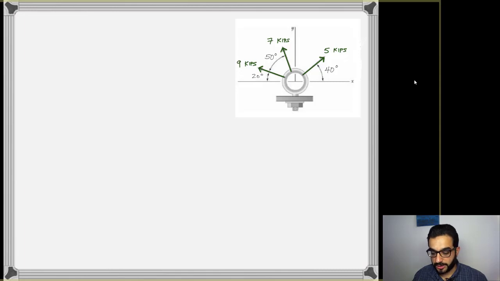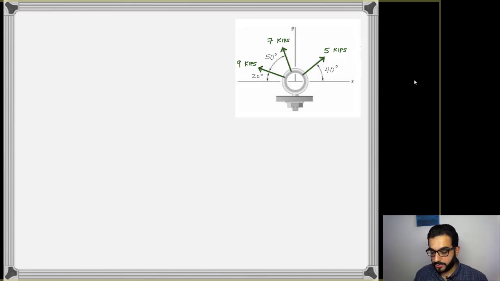In this video, we'll go over an example of how to calculate the resultant of forces and identify its magnitude and direction. So here we have a ring bolt, bolted into a structure. You can say it's tied into three cables. Every cable is pulling the ring, so you have a tension force. All of them are tension forces with different values and different directions.